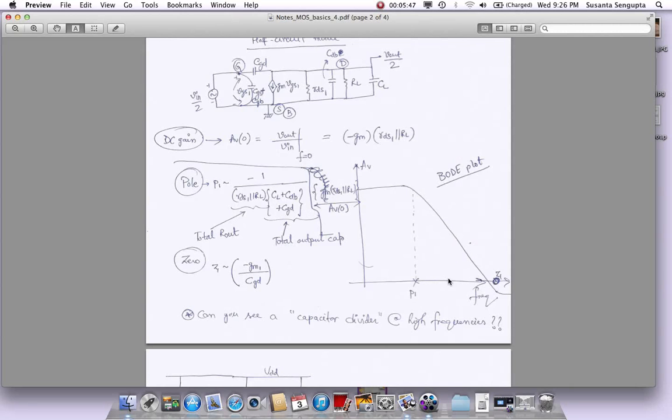After that, this will keep going down at 20 dB per decade. So if the frequency increased a decade, this roll off will be 20 dB because it's a single pole roll off. Those are the fundamentals from the Bode plot. If you plot the gain in dB, then for every decade, a decade means 10 times, so if it is P1, you have some value, at 10 times P1, it will be down by 20 dB. So that's the slope, 20 dB per decade or 6 dB per octave. Octave means every doubling of frequency. So because of this pole, the gain will start going down.